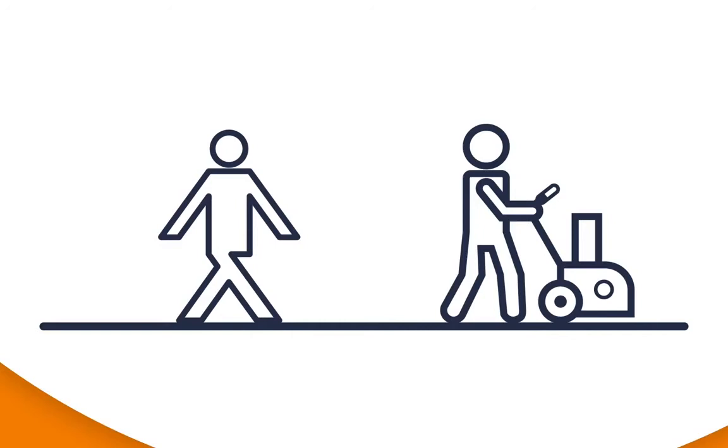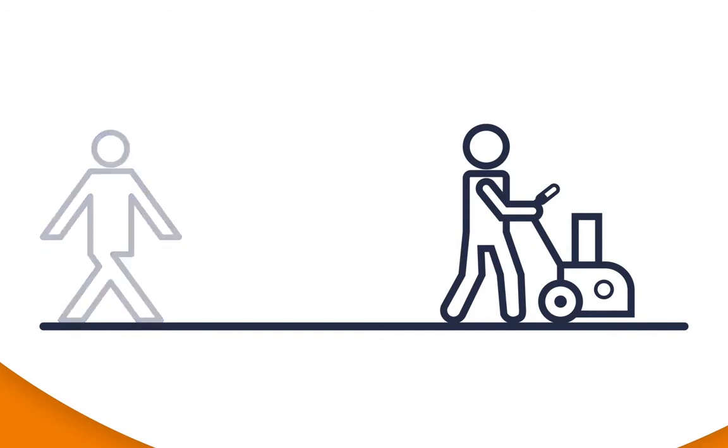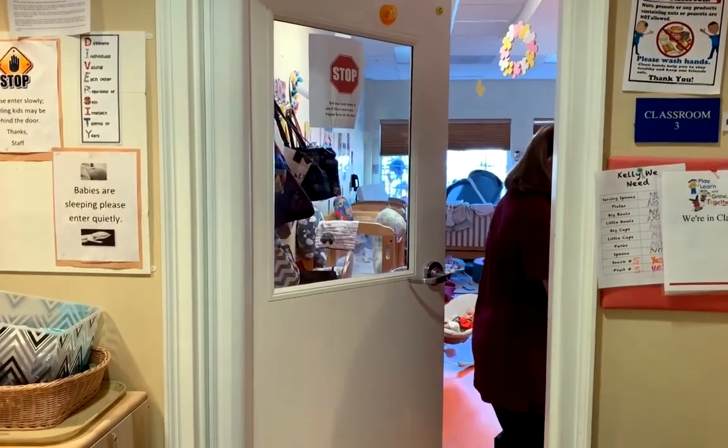The more the student increases independence, the further away you move. With proximity fading, eventually you will fade far enough away that the student does not notice you. This allows you to test how the student might perform when you fade off-site. The other type of fading is time on site. This simply means fading your physical presence from the job site.